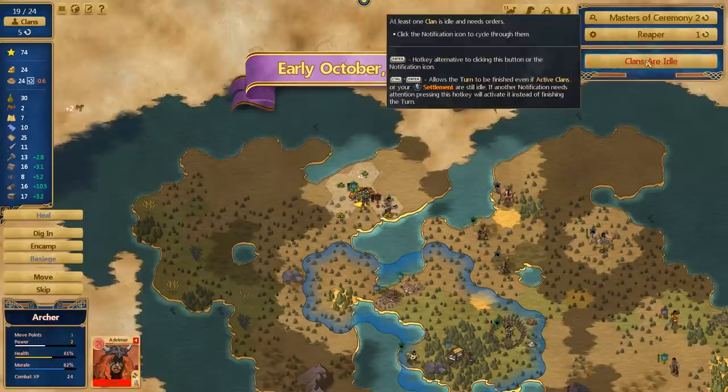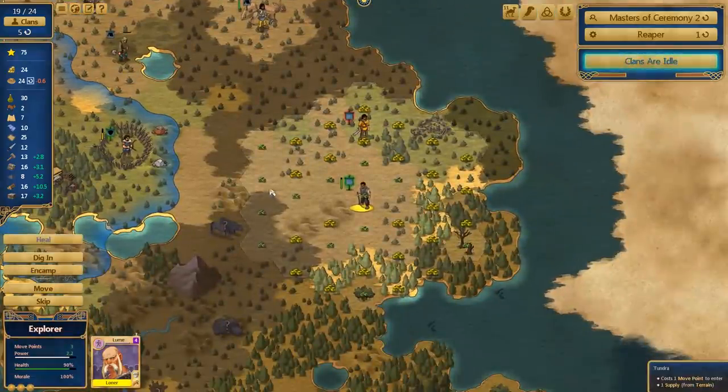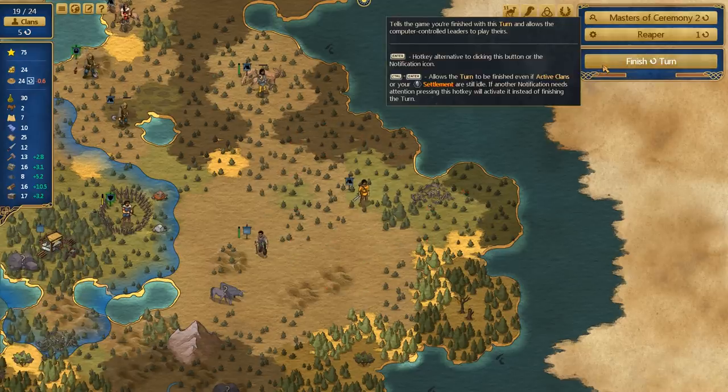Alright, clans are idle here. Let's go ahead and wipe these guys out to get the little bit of score and stuff off them. There we go. And we've got some idle clans. You're making your way back. You're going to encamp for a turn. And we'll finish here.